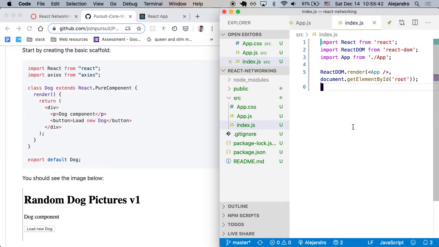I didn't say anything about how the button was going to work or how we're going to get the image dynamically. But if we keep that functional component, we can't make the network request. For this, how many components should we have for building this small app? What do you think?